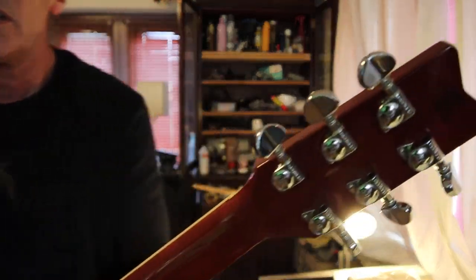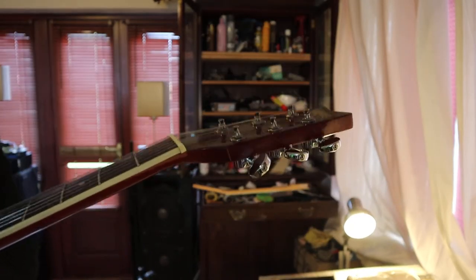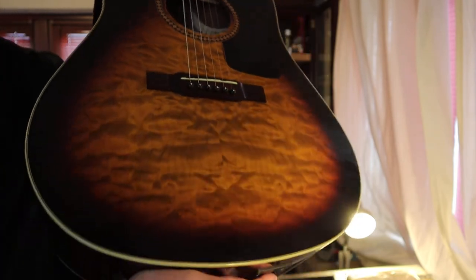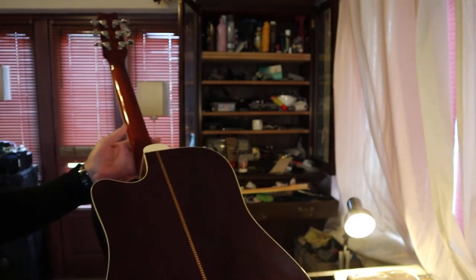The guitar itself, well, as I say, not a load of information about it. Do you know what? I've not even looked at those. Oh, yeah, and it even tells you. So it does tell you on here that you have Grover 18:1 tuners, which are very fine indeed. We've got neck binding and some nice features around the sound hole. This is a quilted maple top. The sides and back, I have no idea because there's nothing to tell me, but that looks like mahogany to me. What do you think?